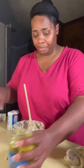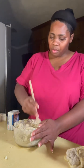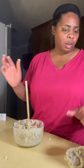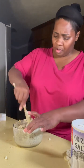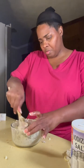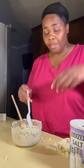Throw a little black pepper up in here, y'all. And a pinch of salt. I don't do a lot of salt. Everybody know I don't food with no salt for real. Okay. It wasn't that bad.